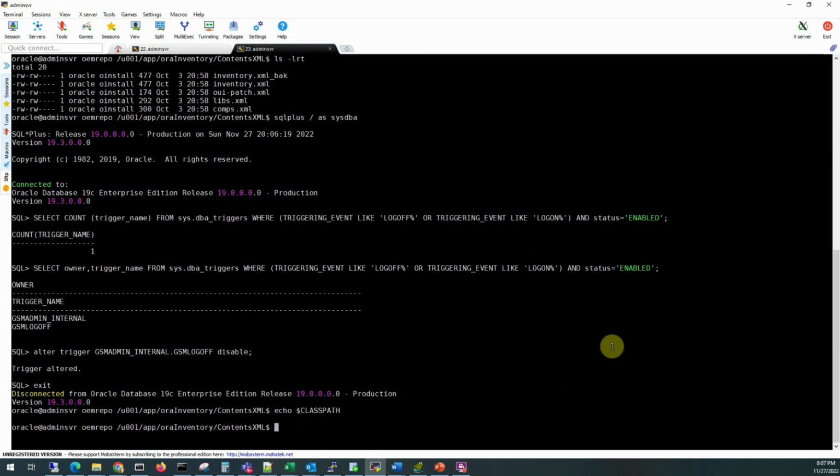Please note that if we still do not meet any requirements, the OEM installer will anyway report to us where it is missing something, and we will get a chance to fix that. If you see, I did not bounce the database for the initialization parameter change that I made with scope equals to SPFILE to take effect. If you want, you can still bounce the database now, but the reason I did not do that is to show you how the installer auto-fix option works later on.